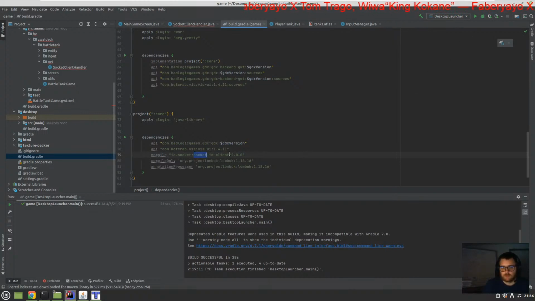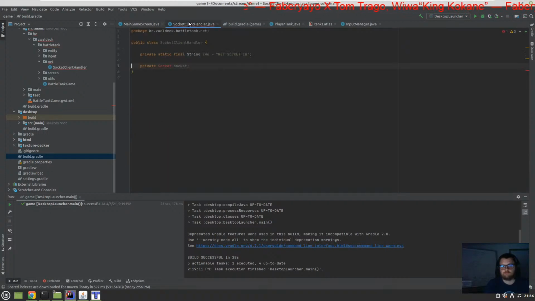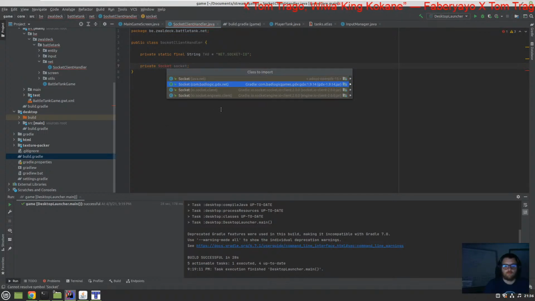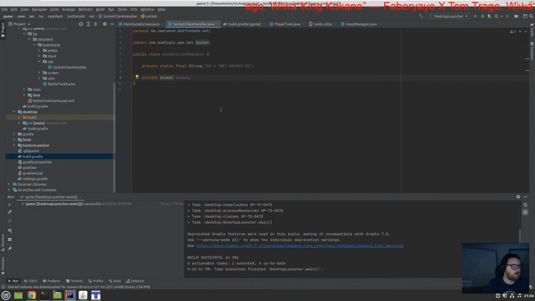We add the socket IO client, version 2.0, and it's not really great. It works a bit abstract, and I really don't like it, but okay, we'll have to deal with it. So we'll have a constructor.